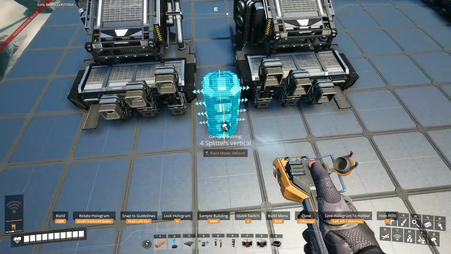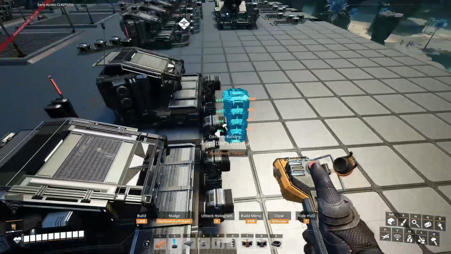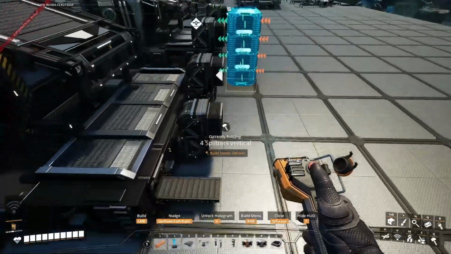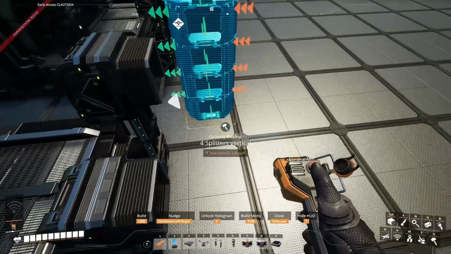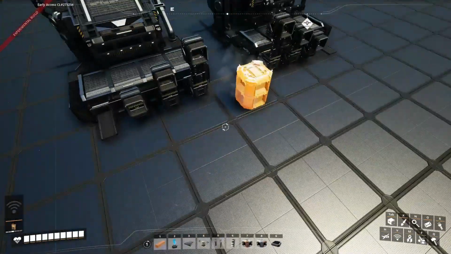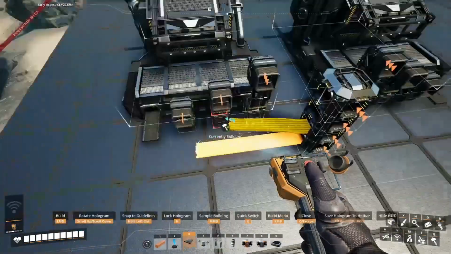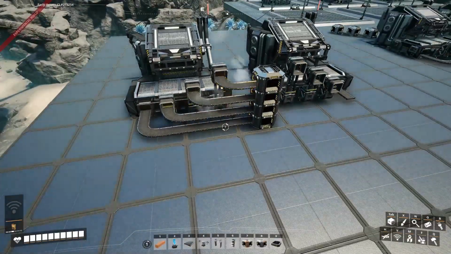Now I can grab my splitters for the vertical, and since I can see that everything right here is lined up on this half of the foundation, if I make sure my splitters are on the other half, all of this will just easily snap together with right angles. So we can just start with the bottom, and there we go.